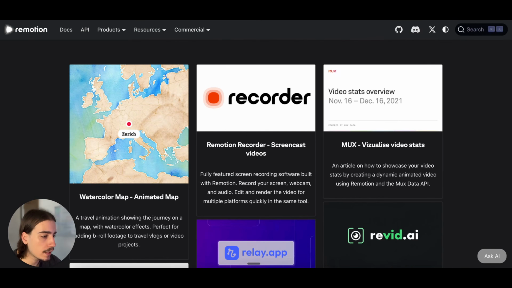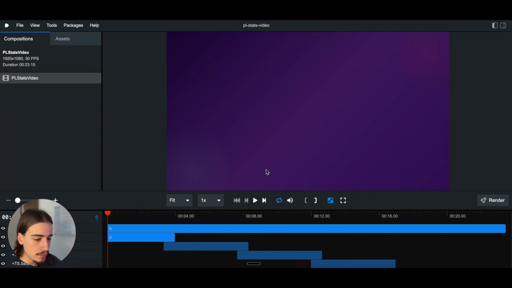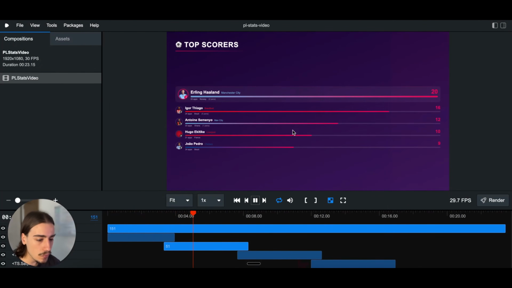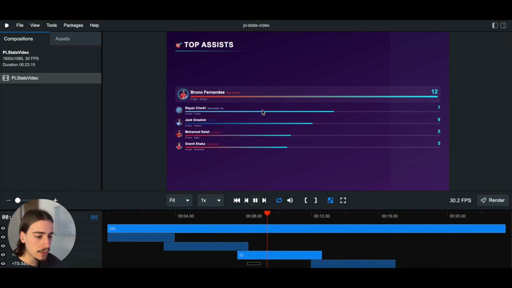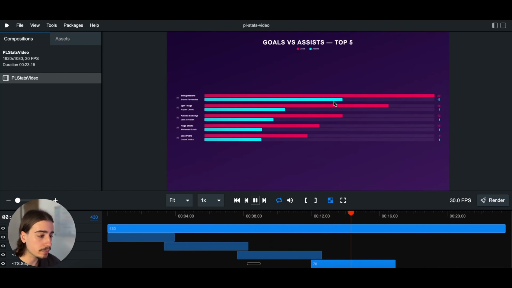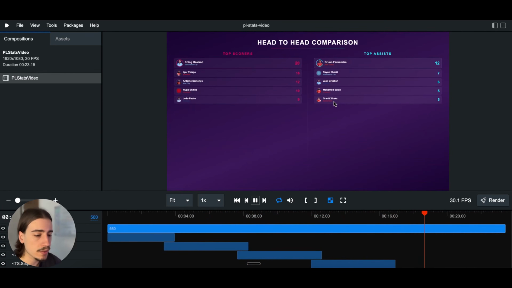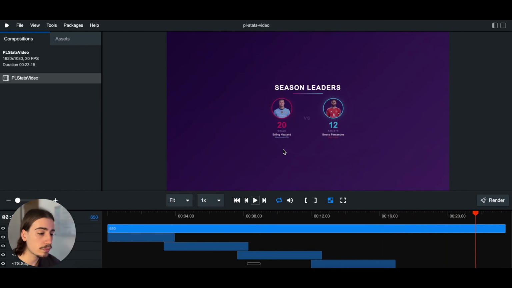same thing. Now, I've actually gone ahead and created this video here, comparing Premier League top scorers and assisters this season. So you can see it's pulled in all of the information, images of players, all the stats, and that is literally just from prompting Claude Code to go out and do this and installing the Remotion Skill. Now, this is actually surprisingly really easy to set up.